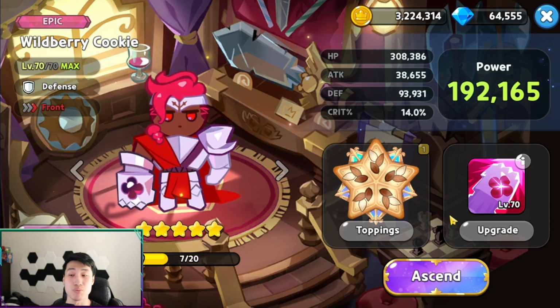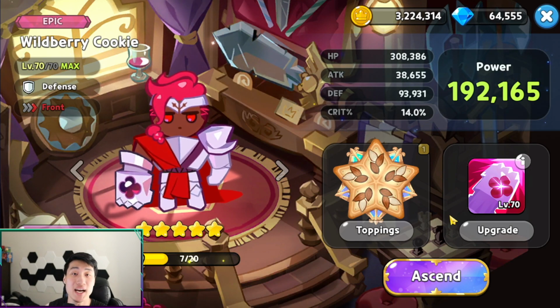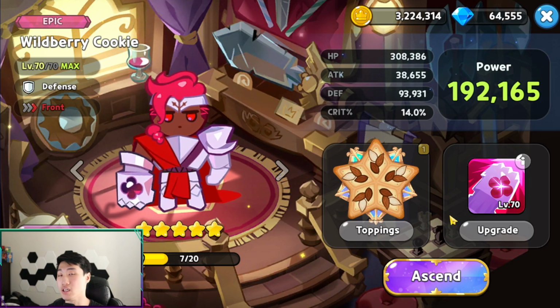Wallberry Cookie is going to be one of the best. Spend those 2,000 mileage points to get Wallberry Cookie if you don't have a good defense or frontline tank as of right now. Of course, if you combine him with Financier, who's right now the feature cookie, then it works even better inside of the arena. So definitely someone you should be focusing on.